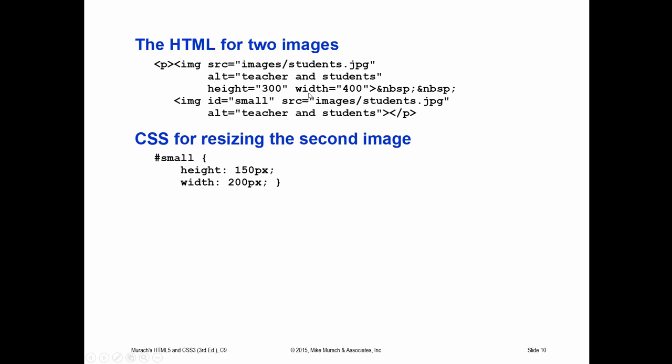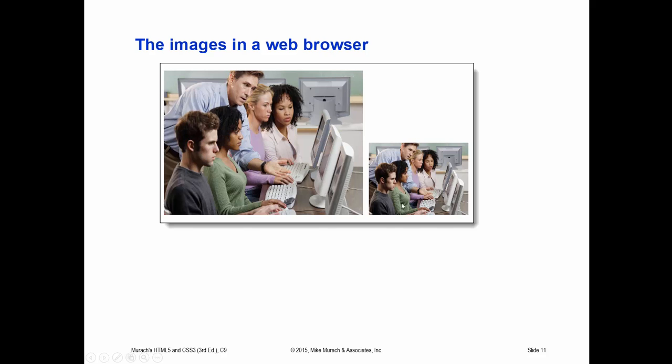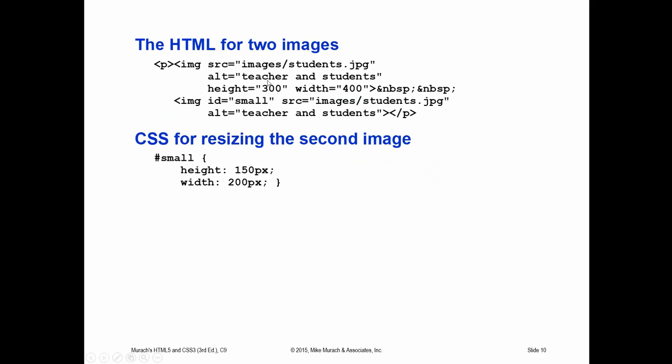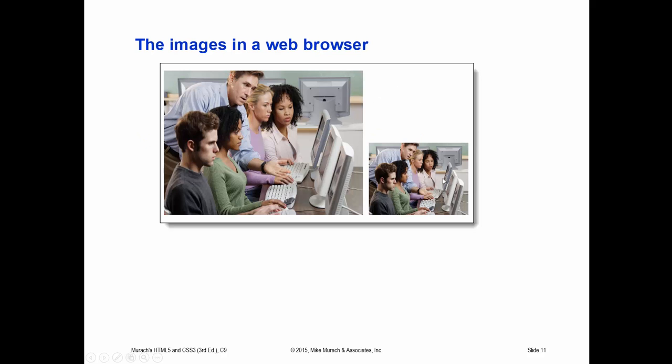So here you see it. Here we have added the height and width, and here we have done the same, and notice now we've used CSS to change the height and the width so you can see the difference. Now when you do this, notice what we've done. We've got 300, 400, 150, 200. So in essence, what we've done is we've cut this down to half of its size. You can run into trouble if you try to rescale the height and the width, and you don't make them pretty much the same proportions that they had.